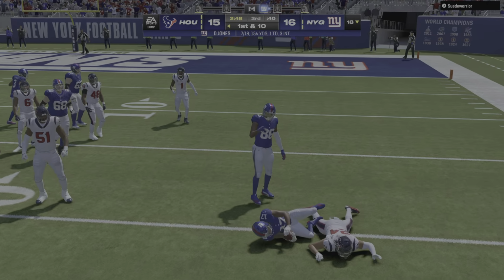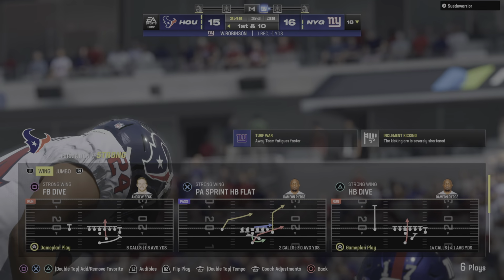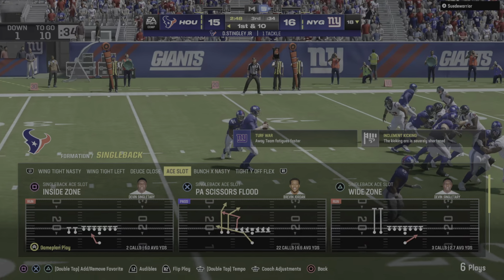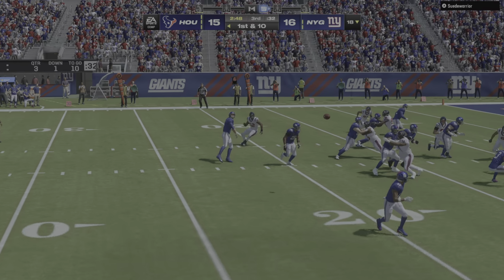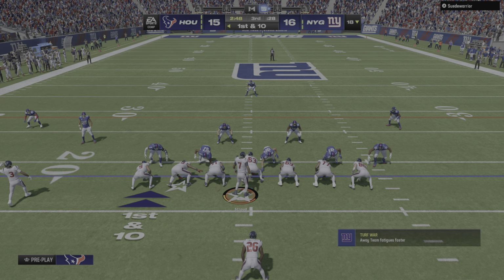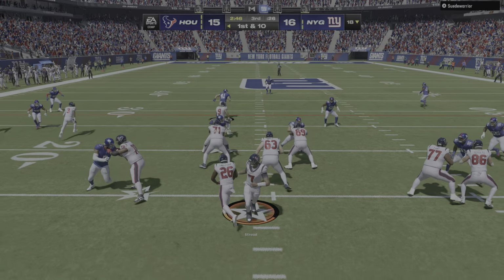Going quickly out to the right side and unable to break away. They stop him a few yards shy. The Giants go on fourth but come up empty. And this Texans defense stands tall. Let's go now. The Texans offense ready to go here for their next drive. They are looking to make a bit of a 180. They are sputtering right now.